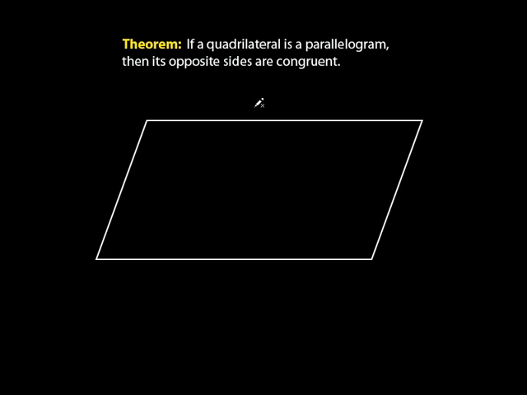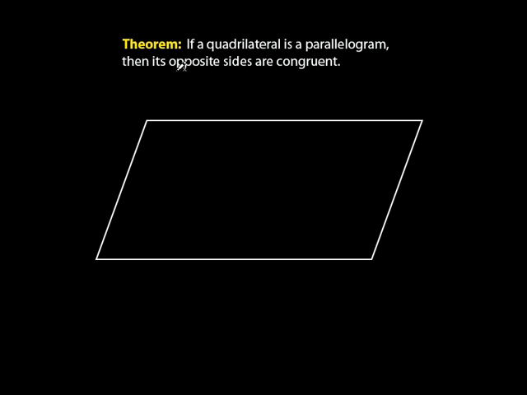It says if a quadrilateral is a parallelogram. So I'm saying, okay, this is a parallelogram. So what do I know so far? Before I even look at the second part of this, I know it's a parallelogram, so I know that these two sides are parallel and these two sides are parallel. And how do I know that? Because the definition just told me that those opposite sides are parallel. But there's something else. There's quite a few things we know about this parallelogram.